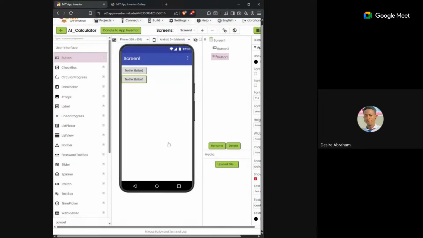I need to move one of these buttons from here. Delete, delete, delete.